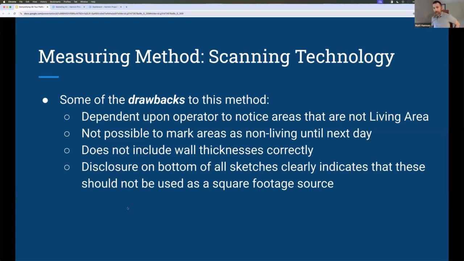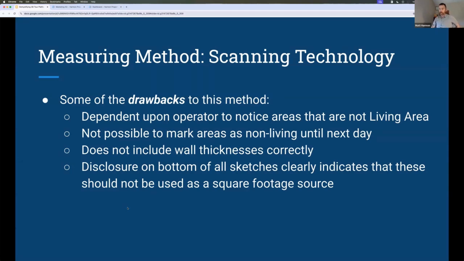If you're measuring a townhome or maybe a manufactured home like a trailer, it's going to be pretty accurate, right? Because all those walls are predictably even. They're all about 0.3 or 0.4 thick. You're going to be fine on that. But anything outside of that, it is going to be incorrect on the wall thicknesses.